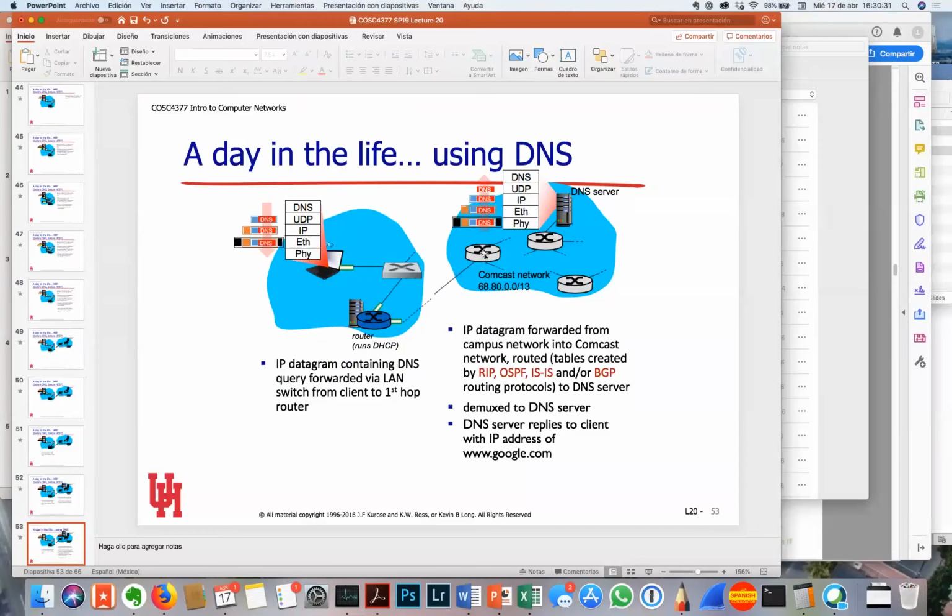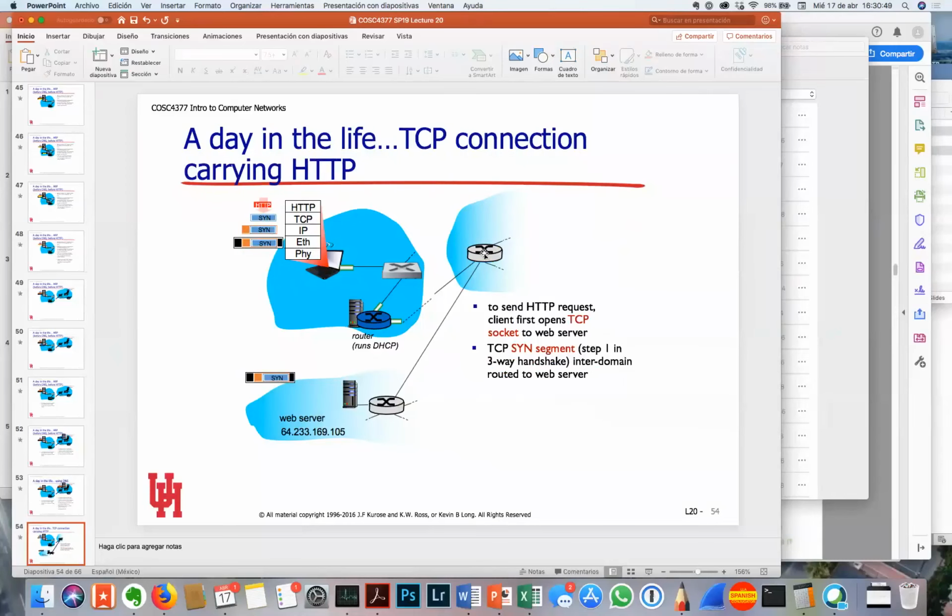And it knew how to get from that Comcast input router out to the DNS server, which was sitting behind a different router on Comcast's network, the same way that my router knew how to get it over to Comcast, because they exchanged information using a variety of routing protocols. So to send my HTTP request, which is what I've been waiting on all the time, now TCP can continue on with its task. It's asked and then told the answer to the question of what's the IP address of Google. This one was really lucky because the DNS server at Comcast knew what the answer was. If it required iterative or recursive DNS hunts, that would have been a totally different thing.